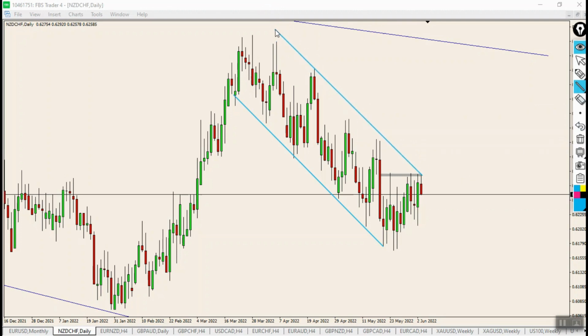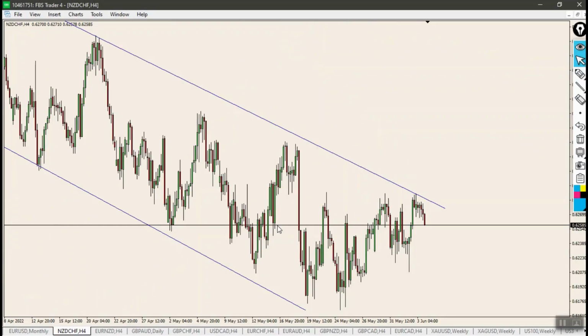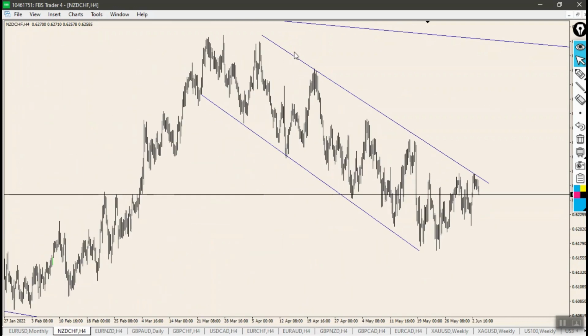It's rather interesting as we go on the lower time frame. So we have established the fact that we are in a downtrend and we are moving correctively. So the market is building a reversal pattern, which is a descending channel on the daily chart. Let's go on the lower time frame for further confirmation. On the 4 hour, we do see the channel. As I zoom out, here's the channel that we identified on the previous time frame.